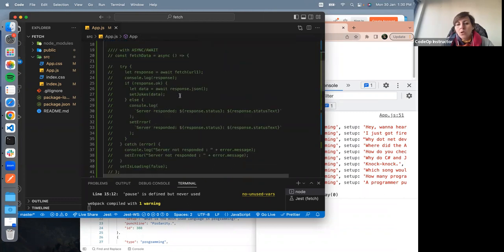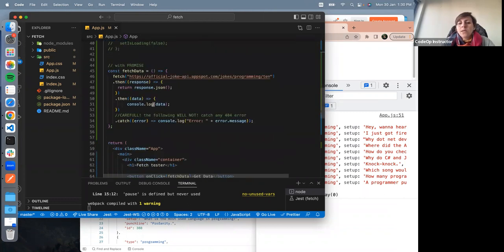So you set jokes to this data. In this example, when I click the button, this function is called, and then I'm fetching some data, and then I process it, and then when I have my data, I update my state variable and I store it in my jokes variable.